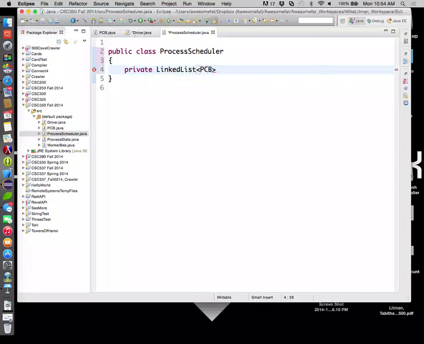So we're not going to emulate, or simulate, that step. So a linked list of PCB called the jobs. It's got to be a new linked list of PCBs. We need to import java.util.